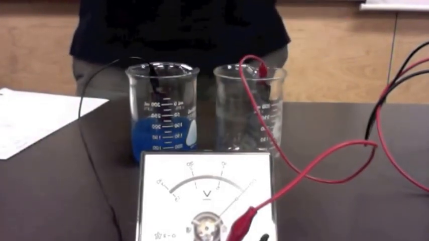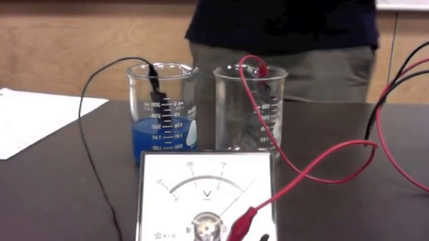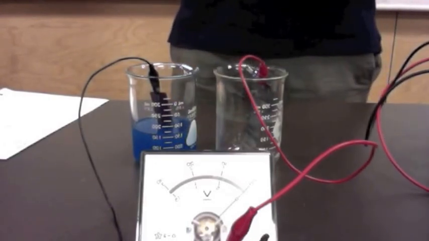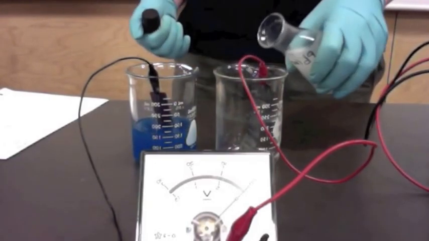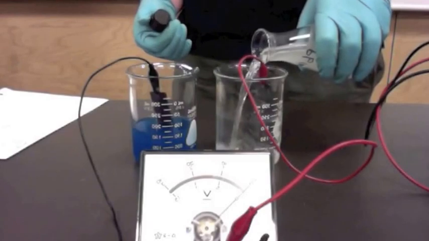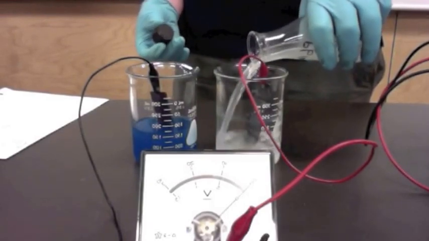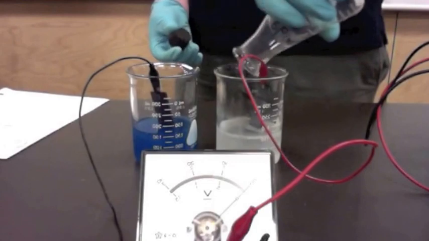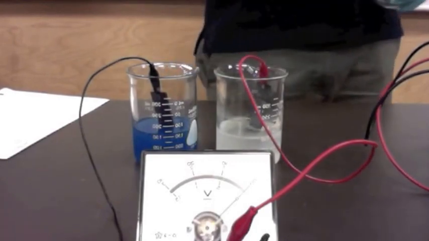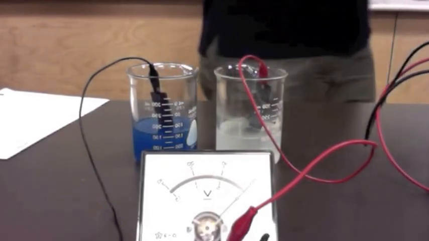So what is going on here? This is an example of a redox reaction. So on the left side, we have the reduction, on the right side, we have the oxidization. So the solution on the left has a higher tendency to reduce, so it's going to be the one that reduces. That means that the ions in the solution will bond with electrons to form solid metal.